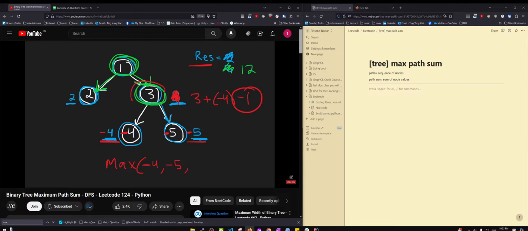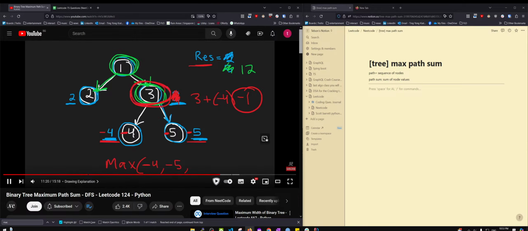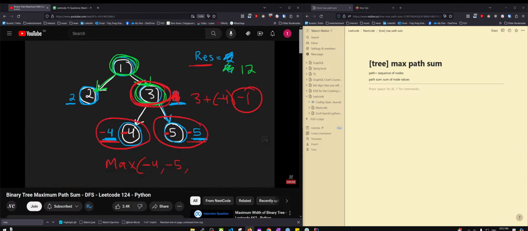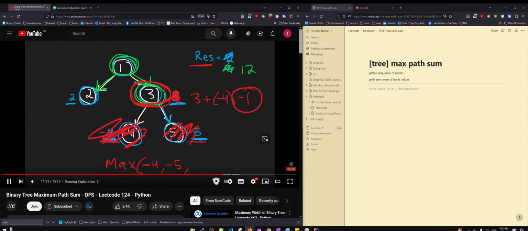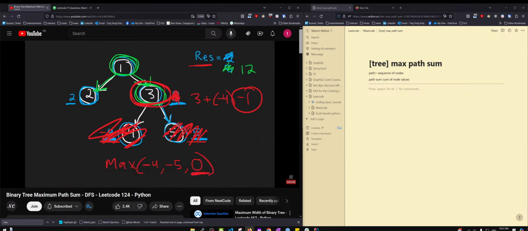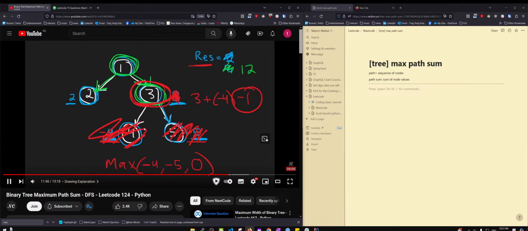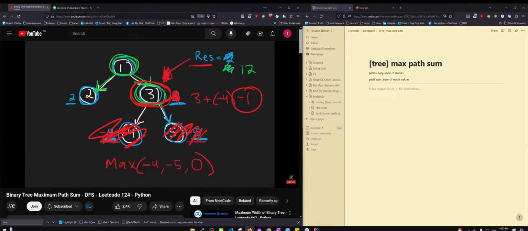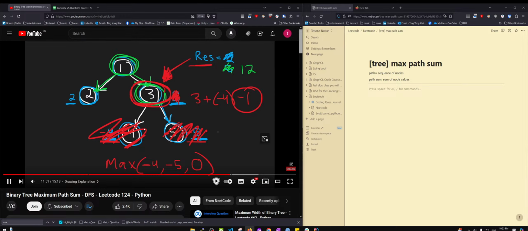Because to get the maximum path sum from here where we're not allowed to split, it doesn't necessarily mean we have to include the children, right? They're optional. We could actually choose to not include either of these, and that's what we would want to do because they're both negative anyway. Why would we want to include some negative numbers? So when we're actually taking the max, we're going to take the max of 3 values. We're going to take the max of the left, right, and potentially 0, because if we just add 0 to it, this will stay the same. So those are the key ideas I wanted to go over. I think that is enough for us to dive into the code to solve this optimally.